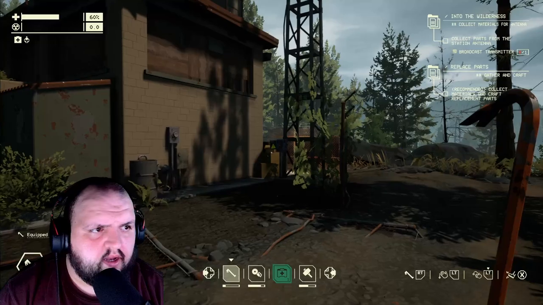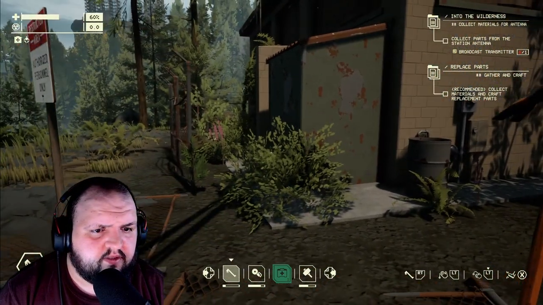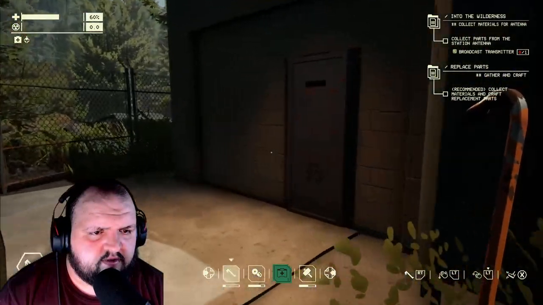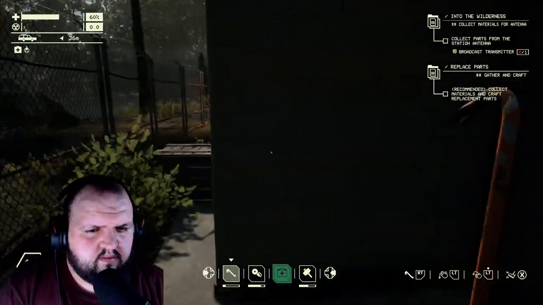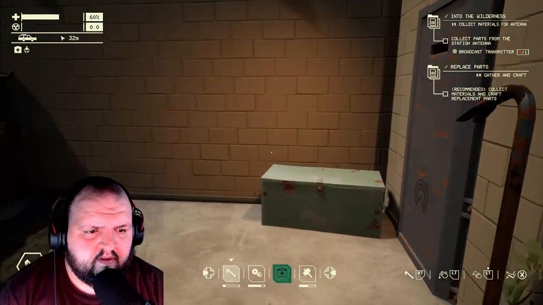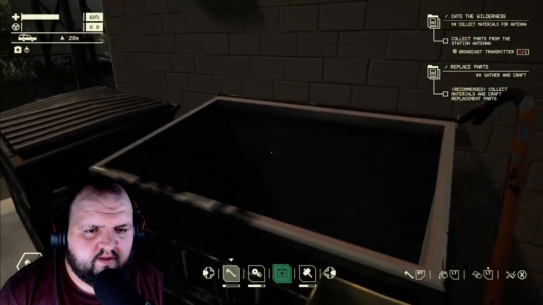Get my crowbar out. Broadcast transmitter. Collect materials and replacement parts. Okay. Anything over here first? Nope. Can't go in there. Hey! Crates. Thank you. Don't mind if I do. Take all of that.